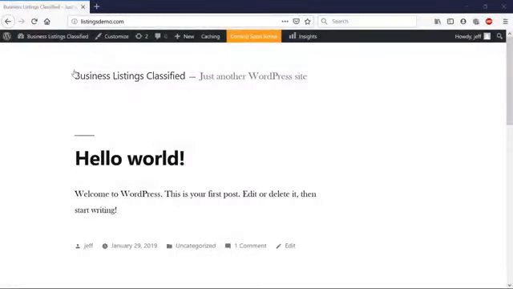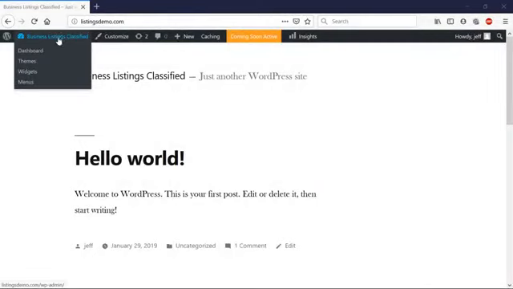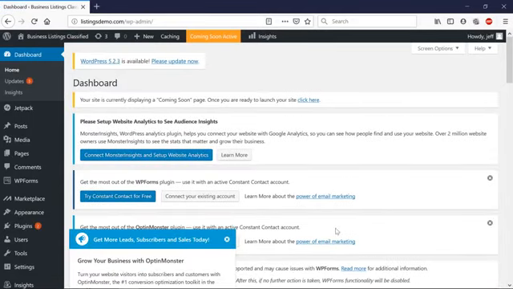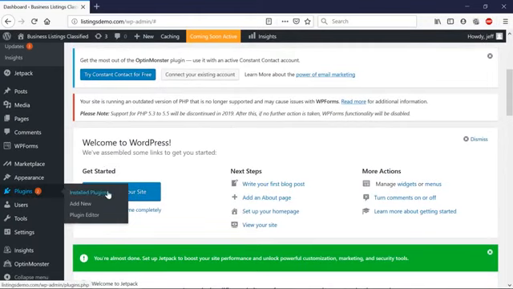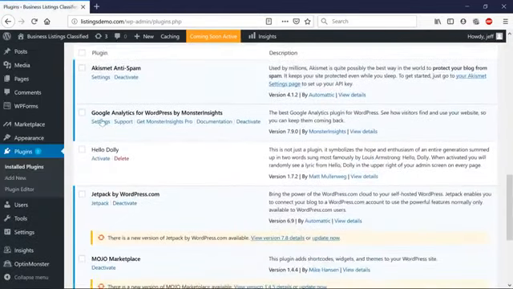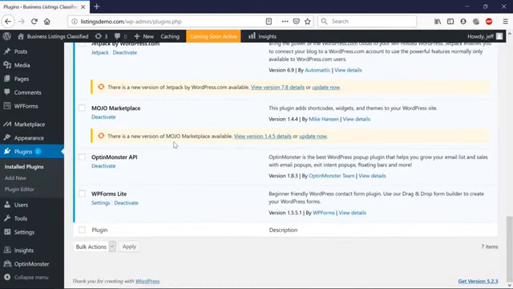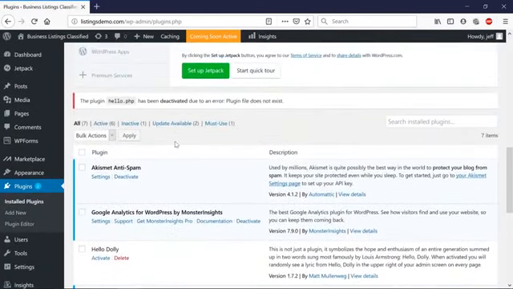Okay, so we're going to do some initial configuration. If you just hover over the tab here and click on dashboard, it will take you back into your WordPress engine. Now the things I want to do before we start is I want the installation of WordPress to be a clean installation. Right now, by default, there's a lot of stuff that's installed. An example of that is if you go to plugins and click on installed plugins. Now we've only just installed WordPress, but there are a whole bunch of plugins, and you'll see them listed here, that are installed by default. And to be honest, that adds a lot of clutter, and we don't need any of that stuff. So I want you to click this box here, click on the drop down, let's deactivate, apply, wait for that to all deactivate.